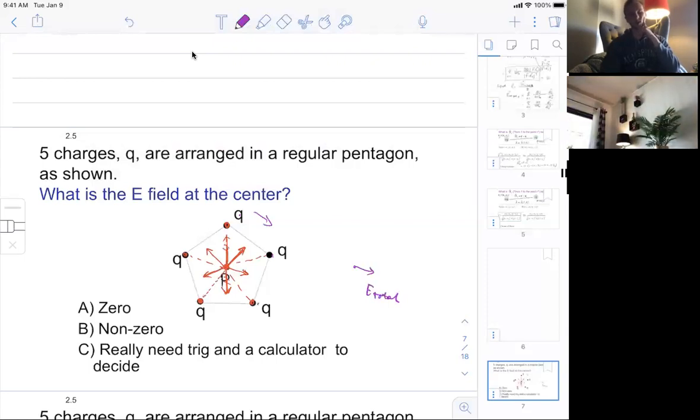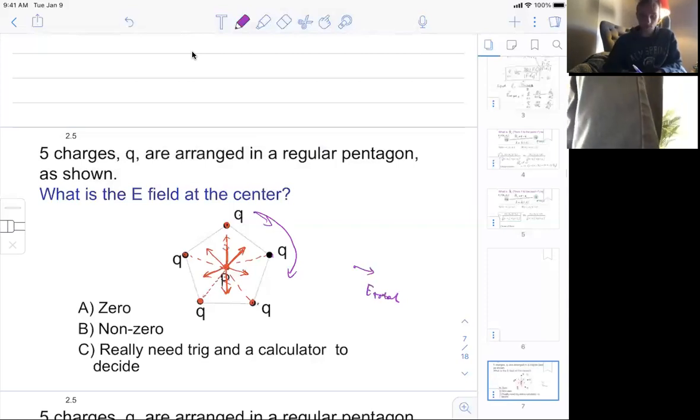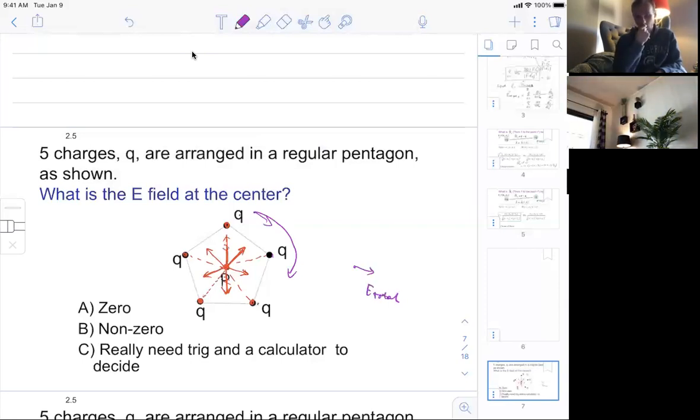However, there really shouldn't be a change, because if you rotate your charges, you are still dealing with the exact same physical configuration. You have one charge at each corner. You haven't changed the physical setup. That should not change your answer. But we assumed a direction, and the rotation should change the direction. So the only way for this conflict to go away is for the E field to be zero at the center, so that no matter how you rotate, you get the same physical result, which is zero. So that's another way to argue that the E field should cancel at the center.